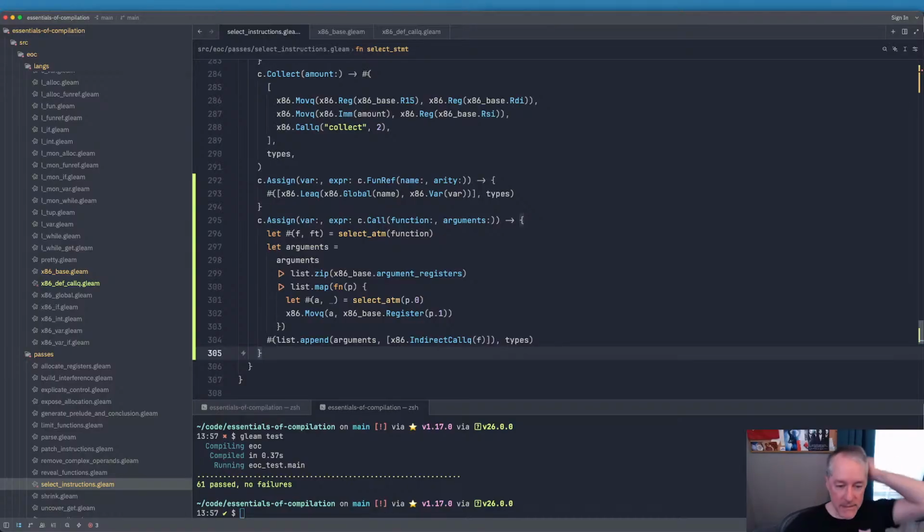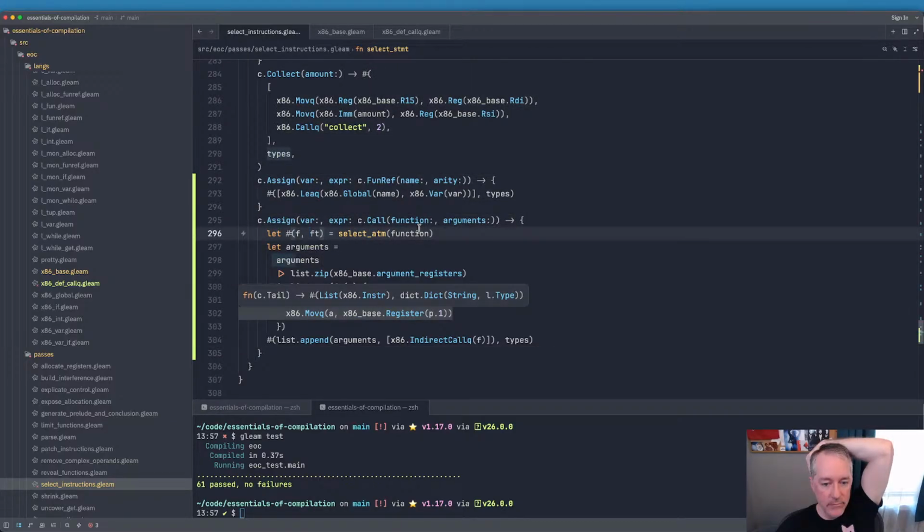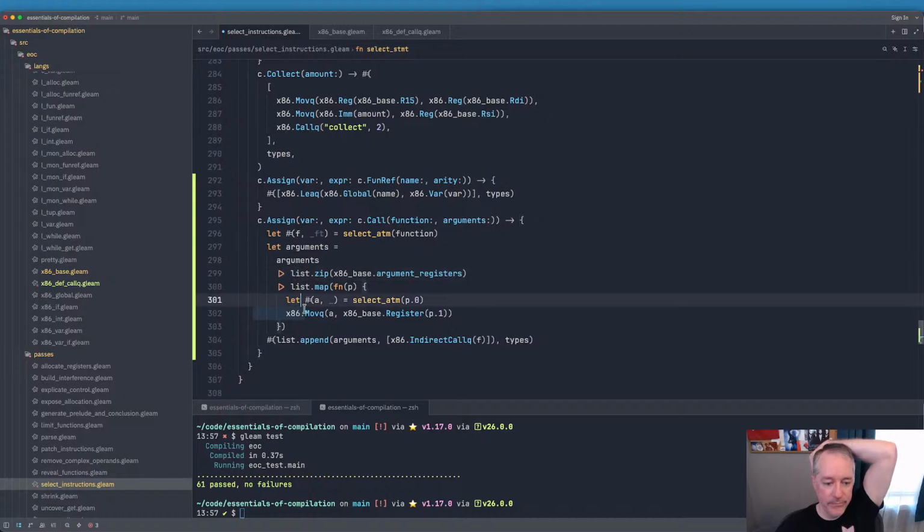So we move Q from A to... okay. Let's talk this through because I think I'm getting a little dizzy. We're going to ignore that for now. We're not putting it in there. We're not caring about types of function refs or calls, although we should. Okay, so basically we're taking all the arguments and moving them into the call registers.